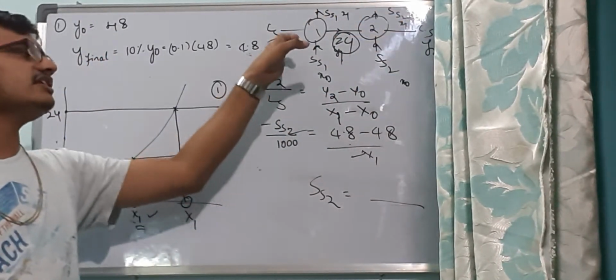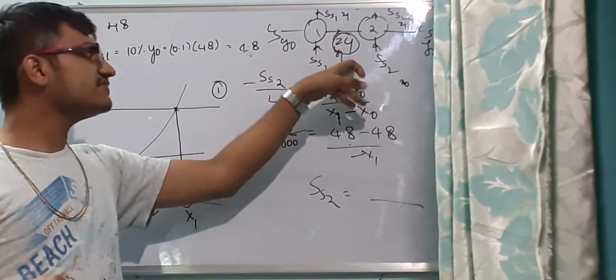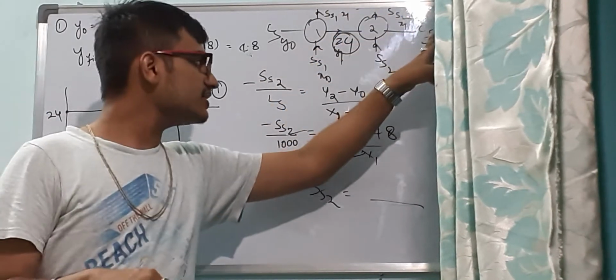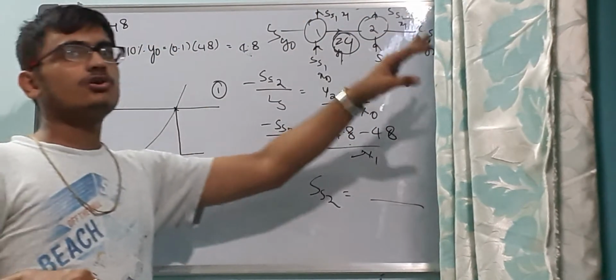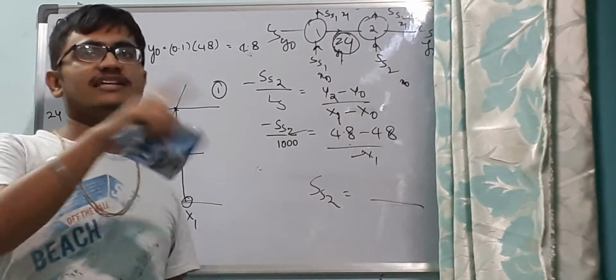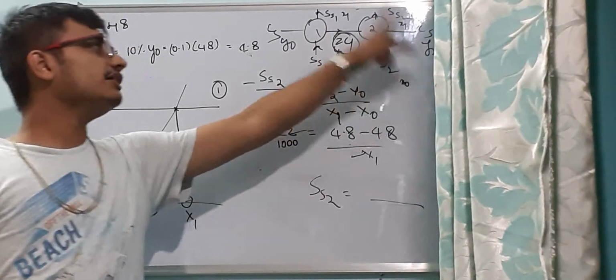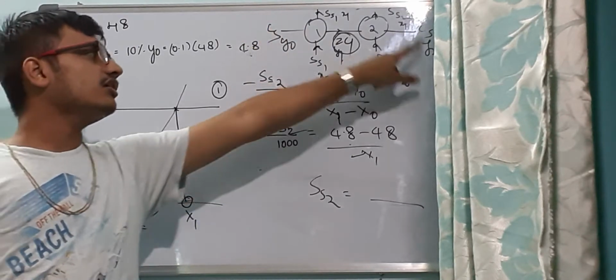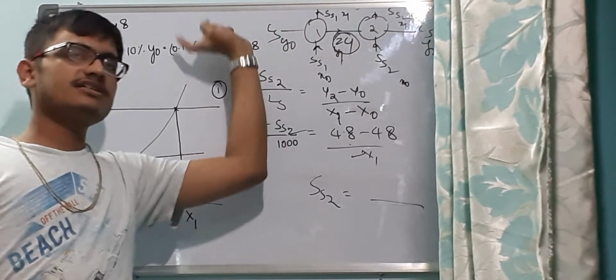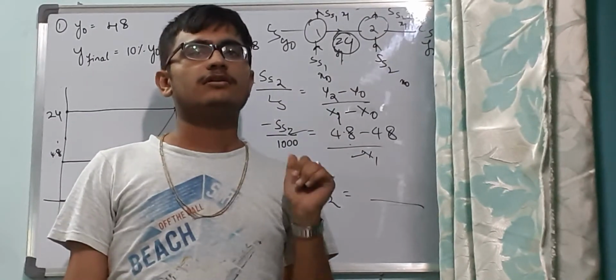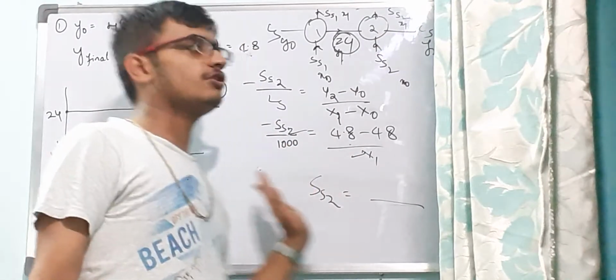And always when you are going for stages, multi-stages also, please remember your final value will always be compared with the initial only. So for the first stage it will be y1 minus y0, for the second stage it will be y2 minus y0, third stage it will be y3 minus y0. Don't go for consecutive values like y3 minus y2, y2 minus y1, that is wrong. It will always be from final to initial. So y1 minus y0, y2 minus y0, y3 minus y0, y4 minus y0, it depends on how many stages you have. Please be very careful when you do this problem.